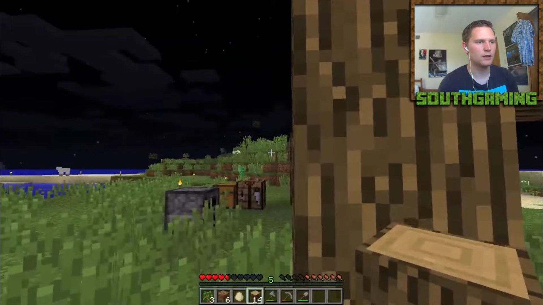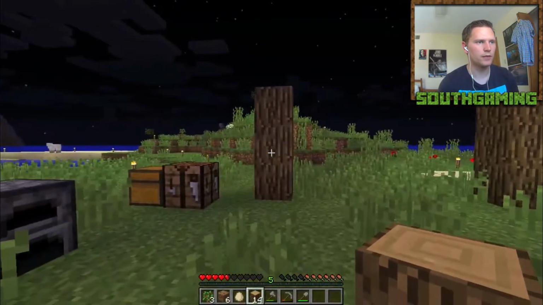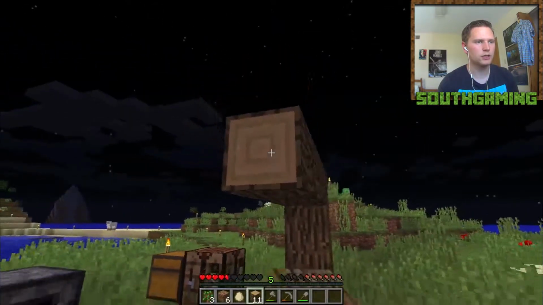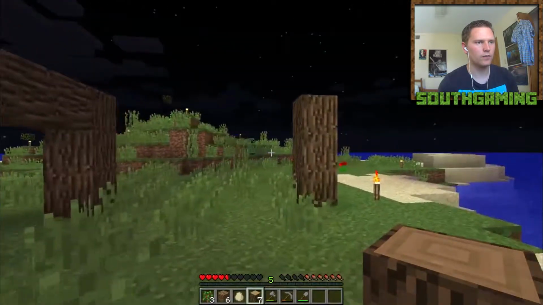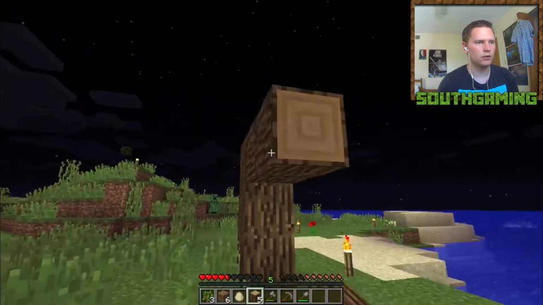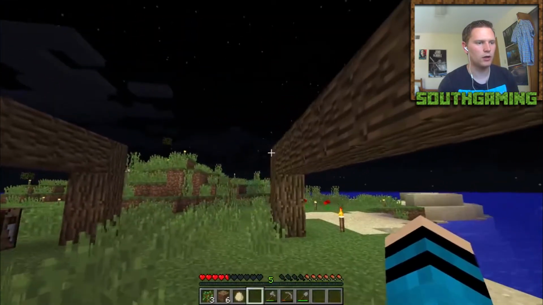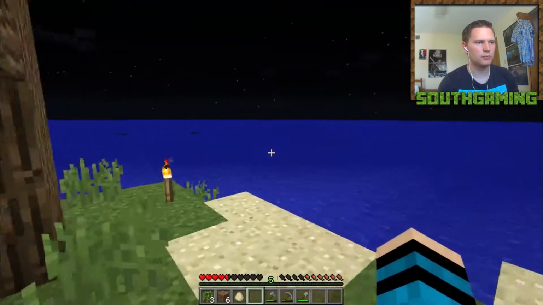He's gonna build this. Be sneaky. Be very sneaky. There we go. See, he doesn't notice. Very sneaky. He doesn't notice me. He still doesn't notice me. Oh crap, I'm out of blocks. Mr. Enderman is back.